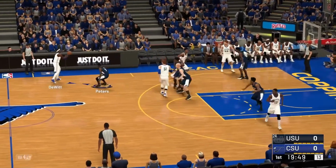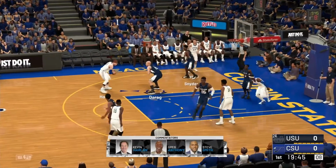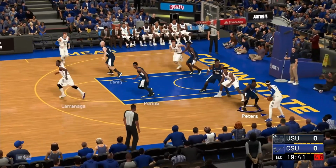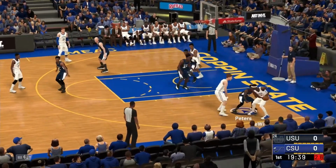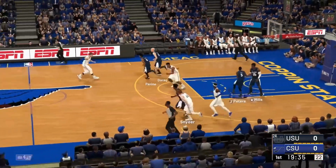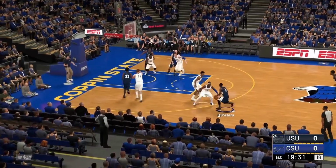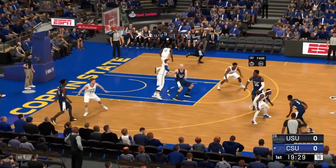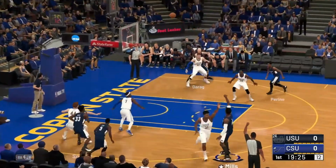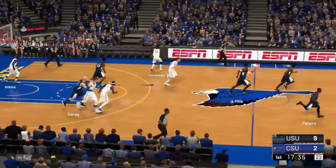Coppin State has the ball into J.J. DeWitt over on the left wing to Avi Boyden. Boyden guarded by Snyder over to Donnell Hart. Darragh sags off of him a little bit. Into the corner, it's J.J. DeWitt. And DeWitt, with the shot clock running down, is going to jack up an 18-footer. It is rebounded by Jamarco Mills out to Davis Peters. Peters across the timeline for the Aggies. Around the screen of Mills. Back to Mills for the three. Left angle. Shot good. Jamarco Mills gets the Aggies on the board first.